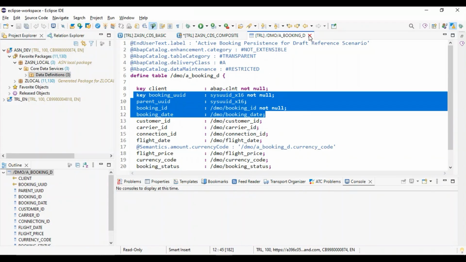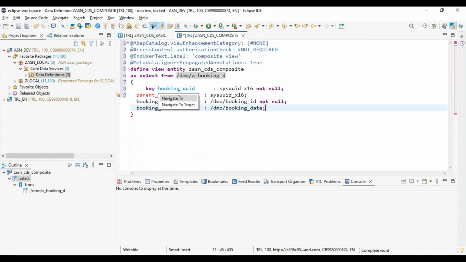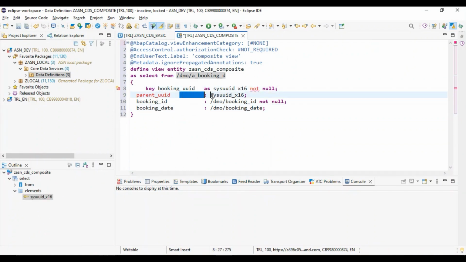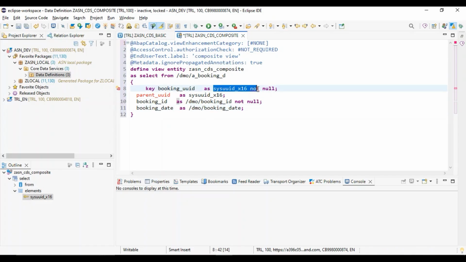Let me copy these fields and paste them here, then add the aliases. This one we will give as booking uid.